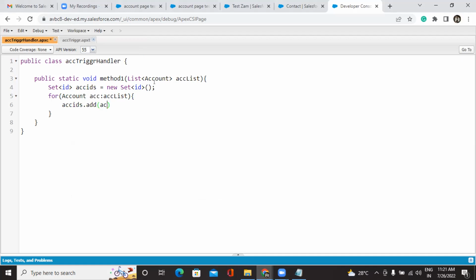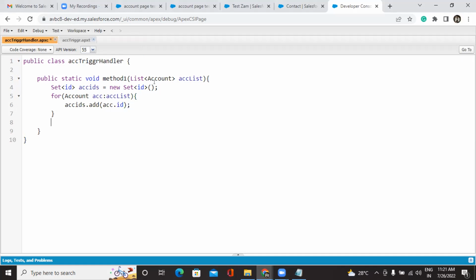Sumi, can I ask one question? Yes, sure. You said because IDs are unique, right? Exactly. Okay. But why do I need that set of ID? Because currently you are deleting the account, so that one you can easily track by using the ACC list. But from that list, you form a particular set that will contain those account IDs that you are trying to delete. That one you are getting as ACC IDs.